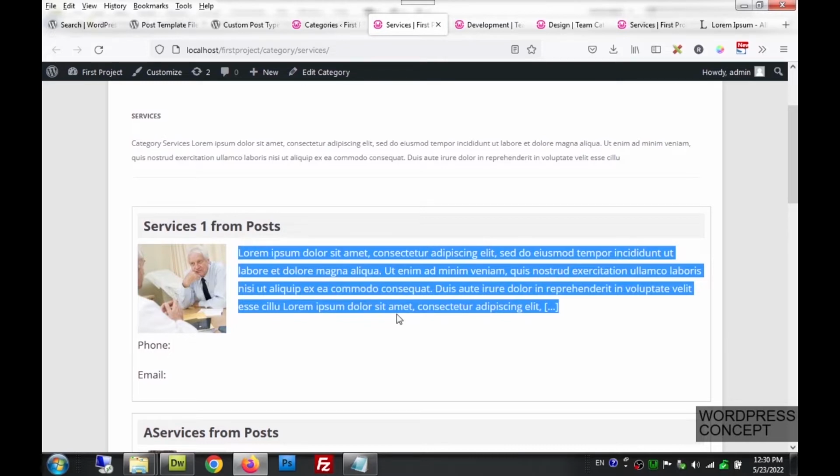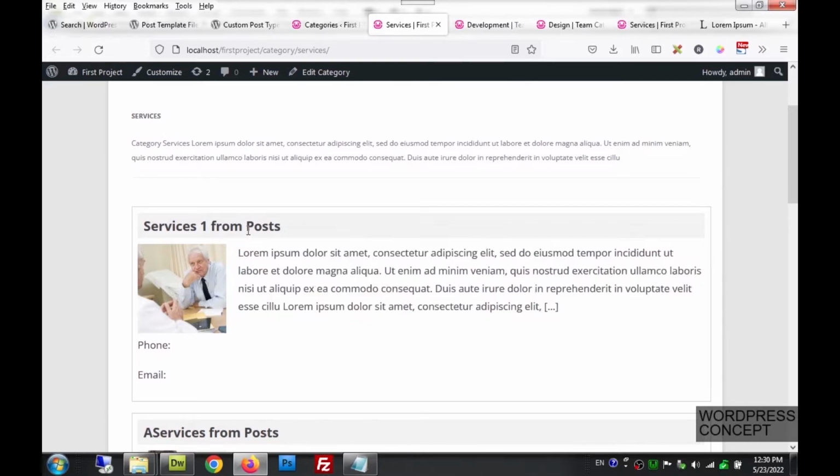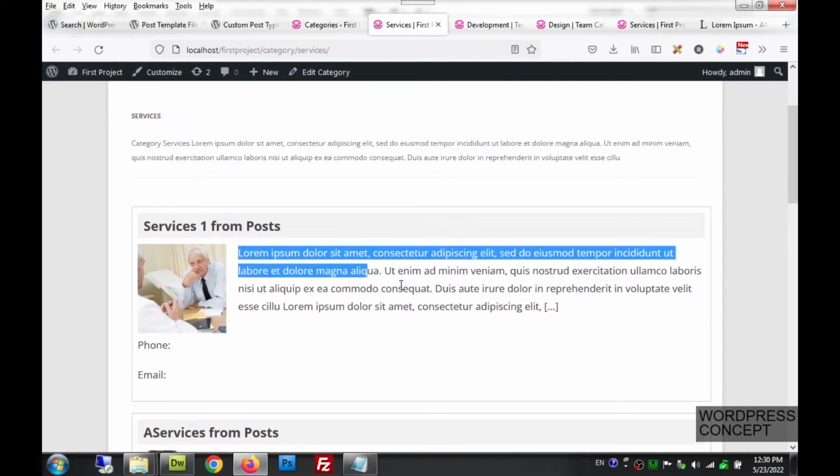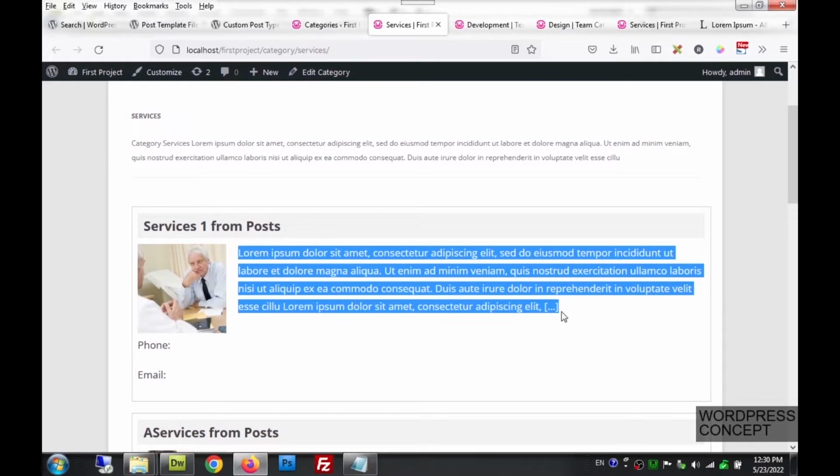One thing that was missing in this template is there is no link to go to the details of this. Only the summary is shown, and we can't see the details. Normally on websites, we have a link on this post, and this link goes to the details of the post summary that is showing on the category page.